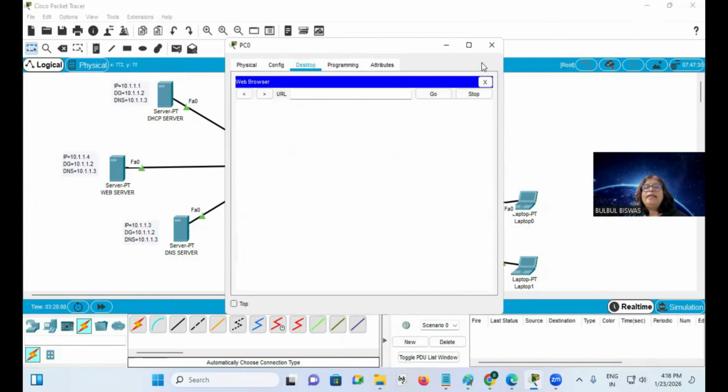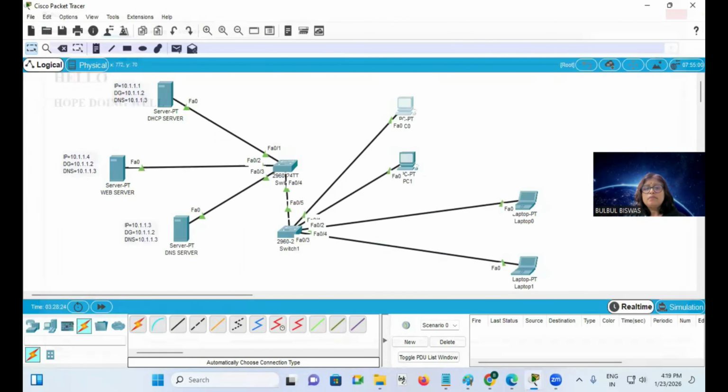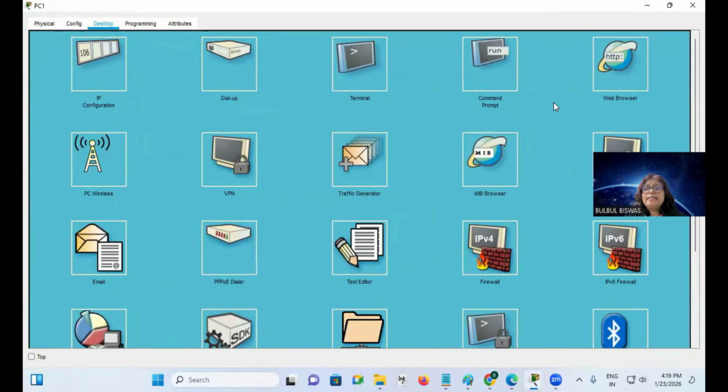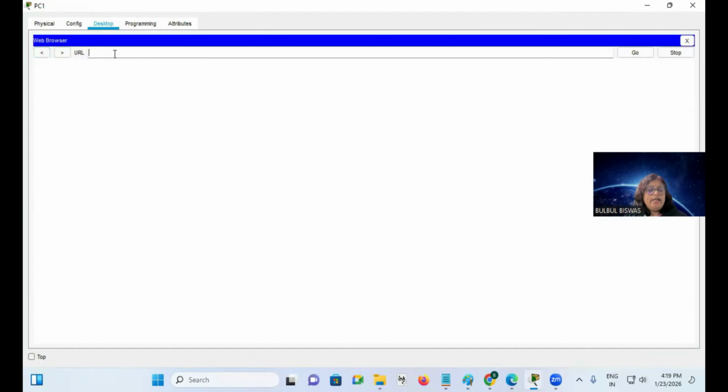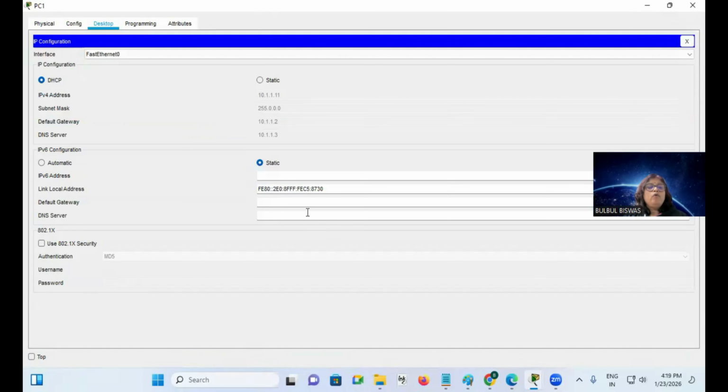So let's see. Now suppose this client is going to access this web server. So what will it call? It will call gmail.com. See, it can access the web server, everyone? So the web server is available. This client is also doing the same thing. This client also knows gmail.com. Web server is available. So we can do one thing. What can we do? Now I'm going over there.